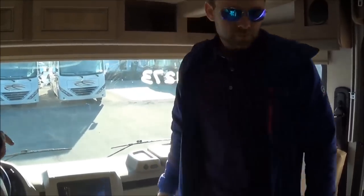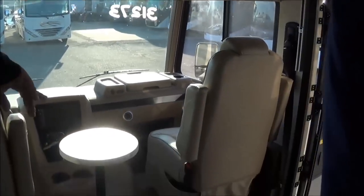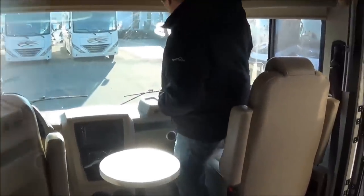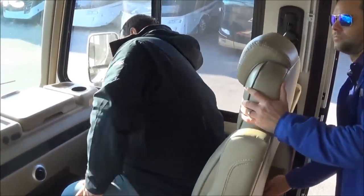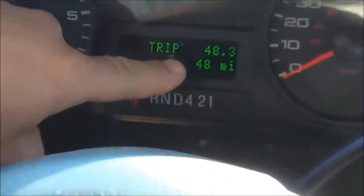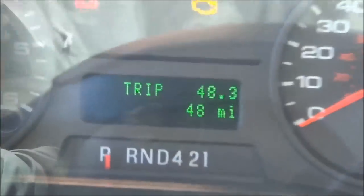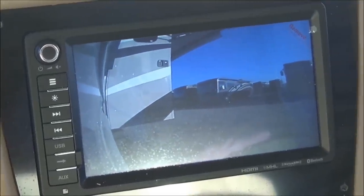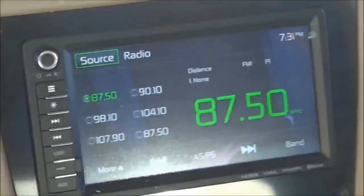James, get in there. See how much leg room you've got in there. Does that seat come back, Brent? Get the keys. One thing we like to talk about at Total Value RV is an exclusive here. It's high up on that seat. Can you tell me how many miles are on this coach? 48 miles. Perfect. Thank you. Higher than that, it's literally right underneath you. Oh, I got you. And you pull it up, pull it forward. That is a big viewing area.